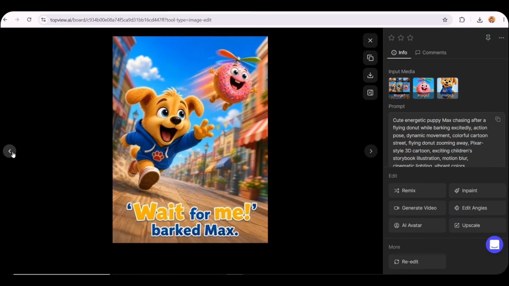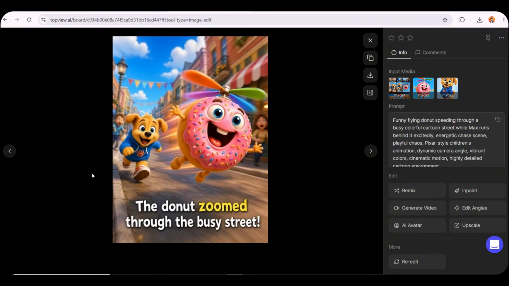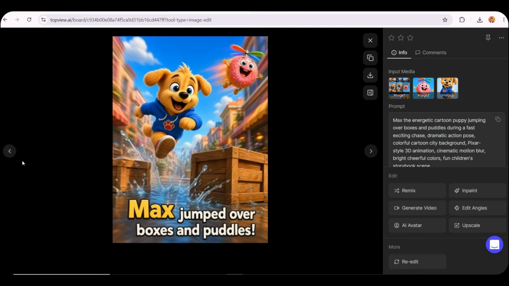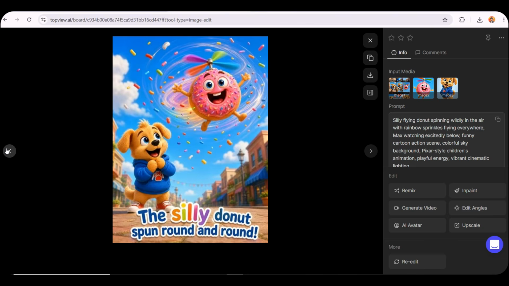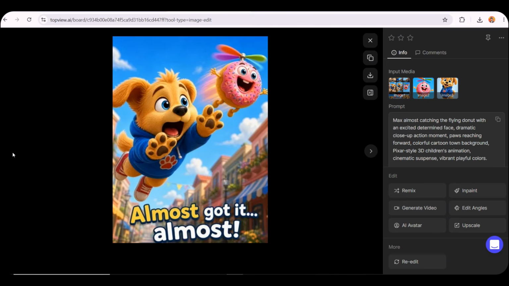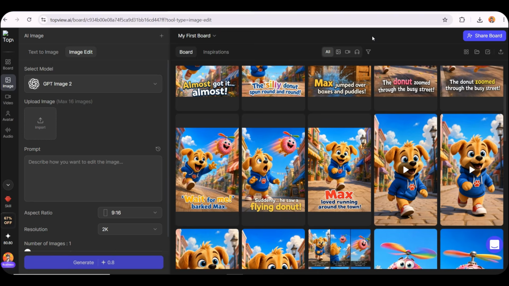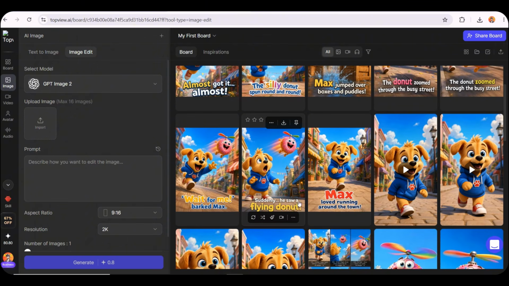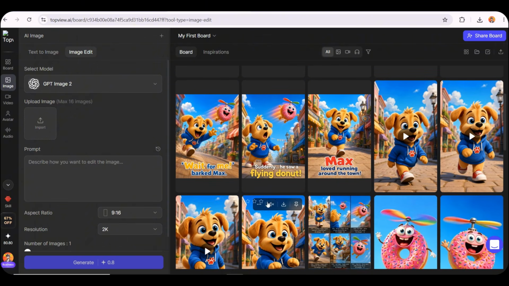Now all you need to do is download all of these pages, combine them together into a PDF file using Canva, for example, and then sell the book easily on Etsy and Amazon. And just like that, you now have a complete children's book ready to sell. And at the same time, you also have promotional videos for that book, so you can upload them to social media and generate even more sales from them.